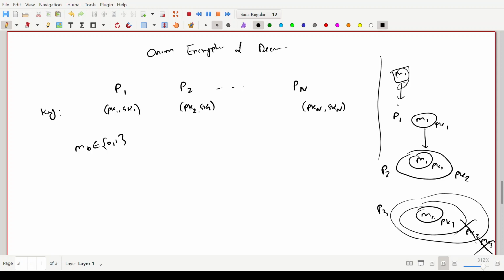So what happens in onion encryption decryption, where the ciphertext is repeatedly encrypted or decrypted with a sequence of keys. As I told you, the message has to be encrypted with a sequence of keys. First with the first person, then the next person. So the sequence is very important in this encryption.